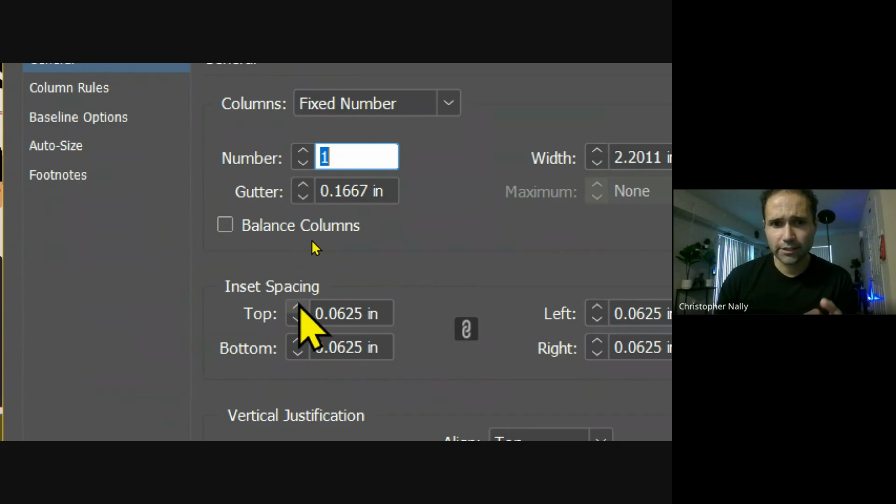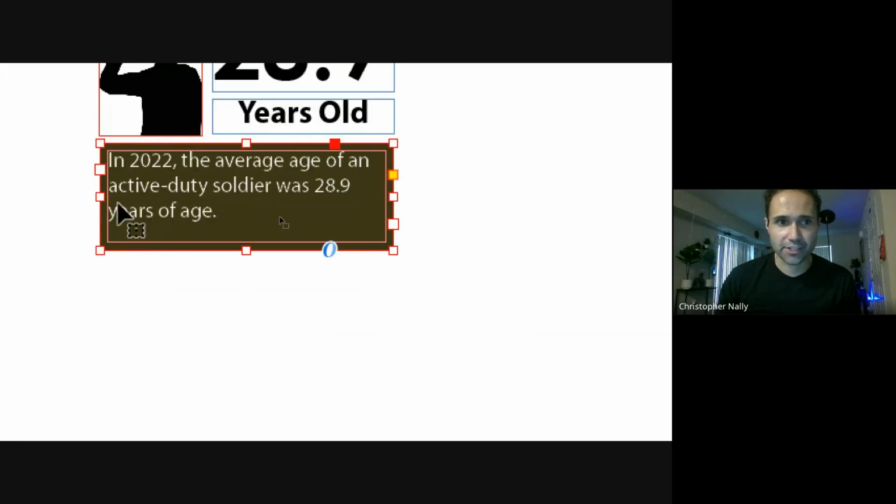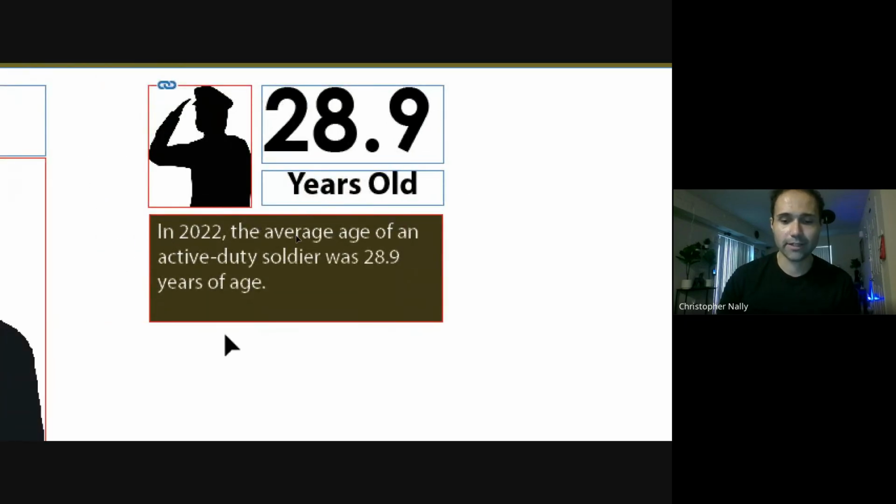So just one click, just a 0.0625, and that's going to do all around. Let's click on OK. And that's just going to give us a little bit of this padding. That inner line right there just basically represents where the text is now starting. So everything in the middle right there is just that padding or inset spacing. Nice.